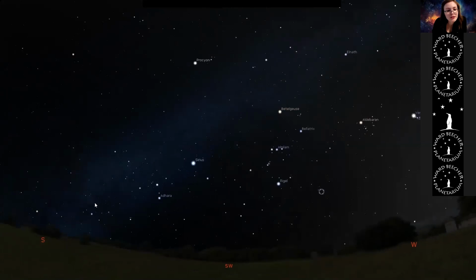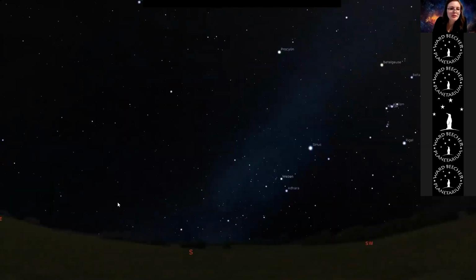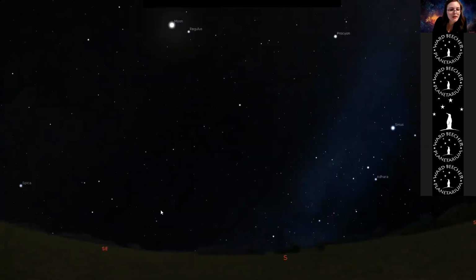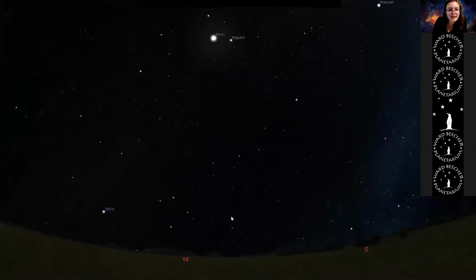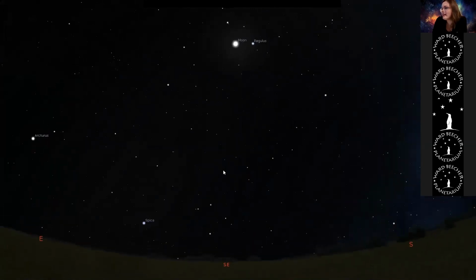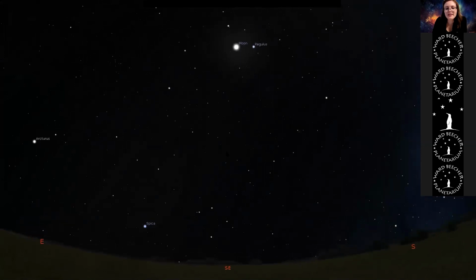So our stars do change with the seasons. I'm not going to spend too much time with the springtime sky. I hope to do that in future programs, but I want to share with you a little bit over in our southeastern sky. Although I did see Charles on, so I feel like I need to do my Arcturus thing.